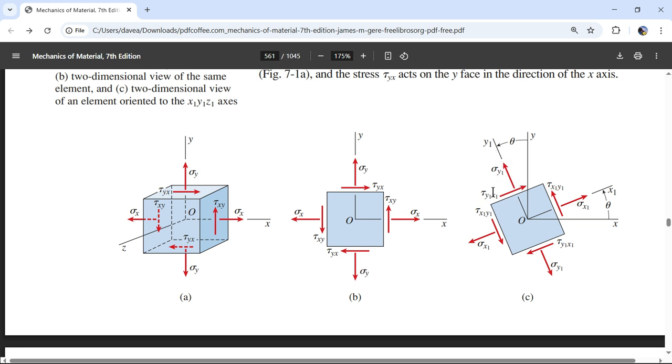We're trying to find these new stresses with any angle, knowing that we can rotate this between 0 and 360, and all our sines and cosines will work out. If I have the sine of this angle, that's going to be positive, and if it was over here, it would be positive. If this angle was more than 180, the sine would be negative, and if it was over here more than 270, sine would be negative. And cosine of the angle is the same. So I can rotate this element as much as I want. And so we can get an equation based on that, but I would never do it this way.